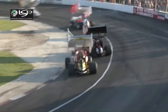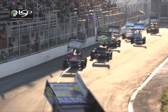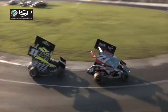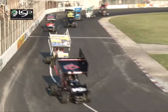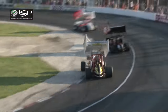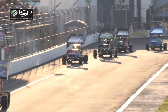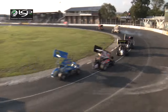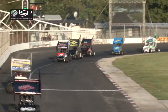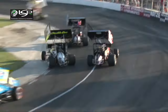Billy Zurich already starting to apply the pressure onto the 45 car there. And Brian Lay is definitely feeling it. They come flying through, and look at how these guys are already starting to up the pace. Remember, these cars are capable of 170 miles an hour. That is some incredible pace, and there's only one gear on them. So it's just everything she's got for an entire lap. Just roll off, roll on the entire time and try and keep the defense happening and, of course, the attack happening as much as possible. Attacking is important. You cannot afford to lose any ground to any of the drivers.